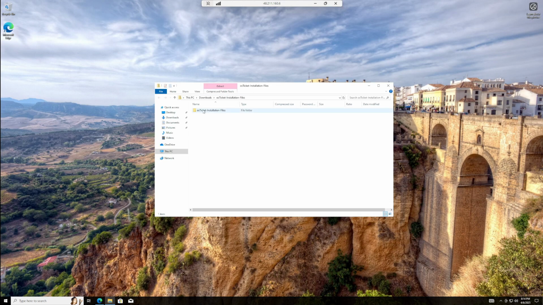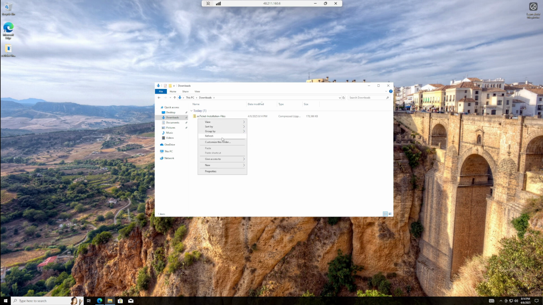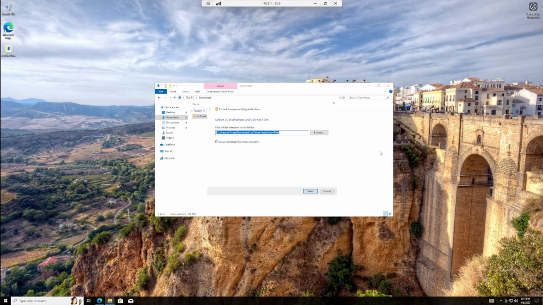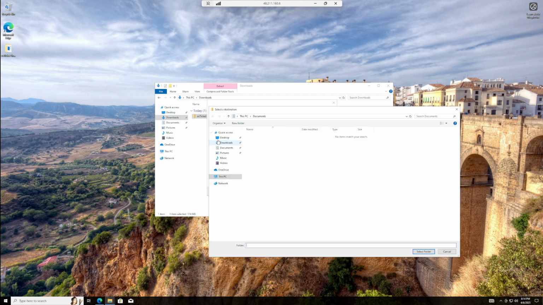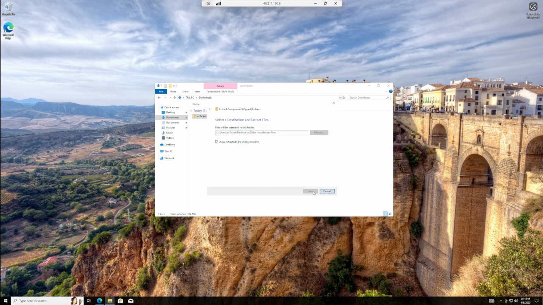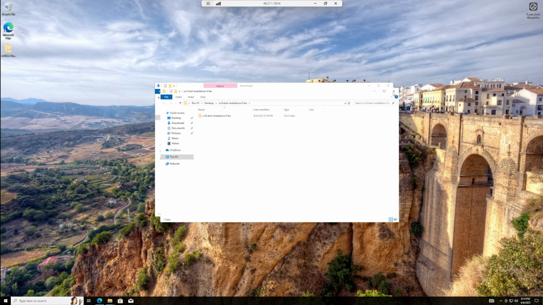And what we're going to do, we're just going to drag and drop this folder onto the desktop. There's like two different ways that you can do that. You can either go to your downloads, you can hit extract all, and it will make sure you put this on your desktop. So we're gonna extract all, we're gonna select the folder, and we're gonna extract it. And now that folder is going to be on our desktop. Boom, bada bing, bada bing.